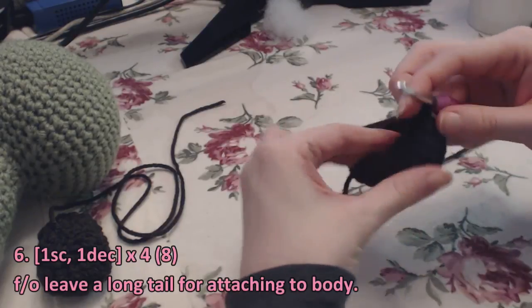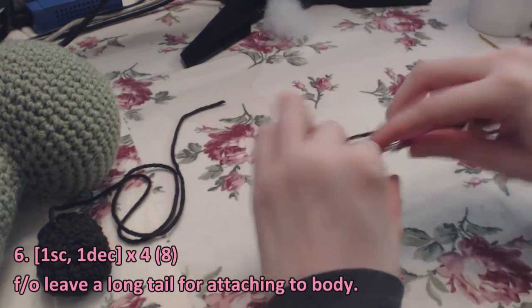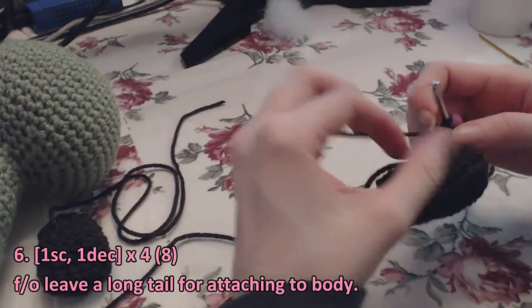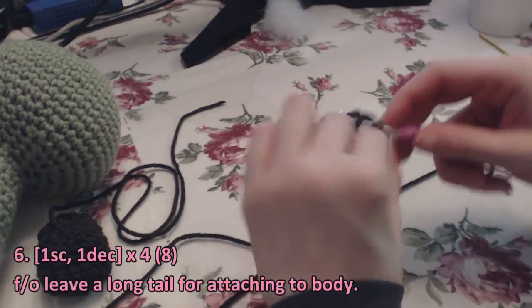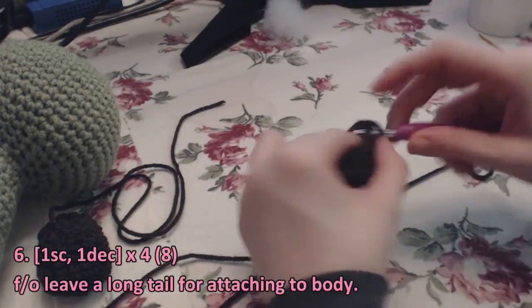For row 6, this will be your final row. You'll do 1 single crochet and 1 decrease. Repeat that 4 times and you'll have 8 stitches at the end. Go ahead and finish off, but make sure you leave a long tail because we'll use that to attach it to the body, as well as to close up any holes if you desire.